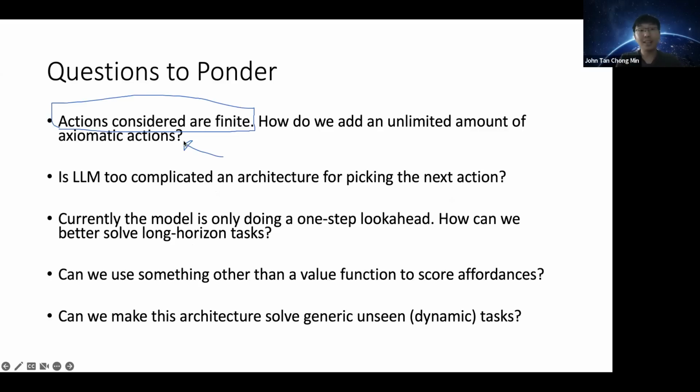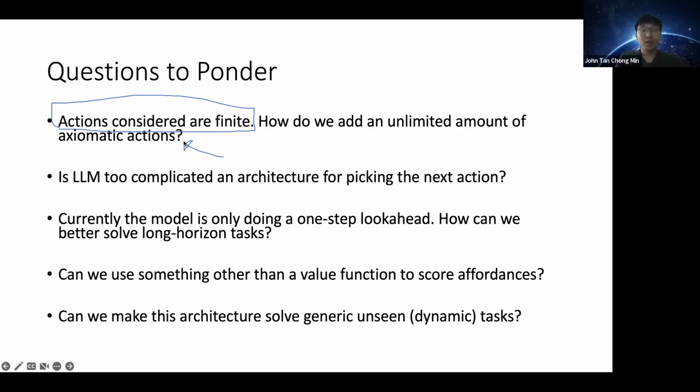There are infinitely many objects and situations. How can we add this to the model? If you did this to the current SayCan model, it would explode in time complexity, because you need to evaluate the LLM probabilities and affordance for every single action you consider. I'm open to discussion.